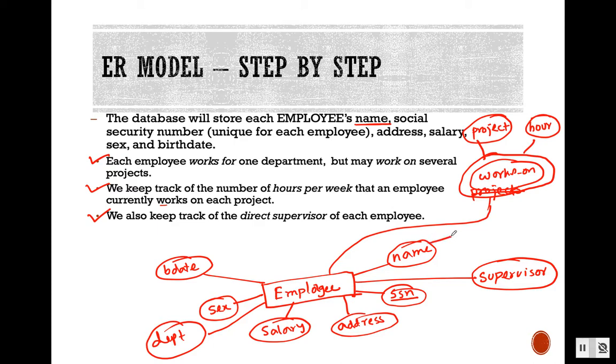For example, instead of storing the whole name all together, we can store it as f_name, m_init, and l_name. All right, so that's our entity diagram for employee.